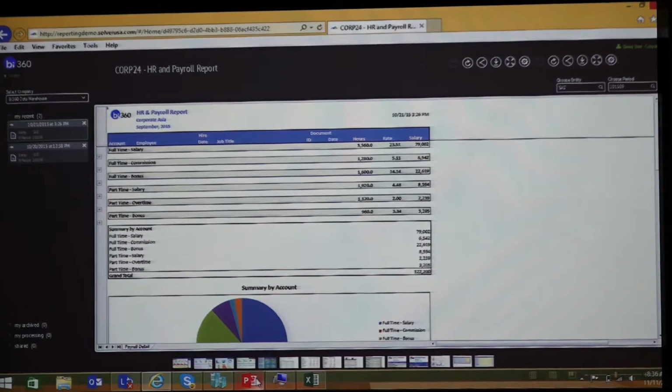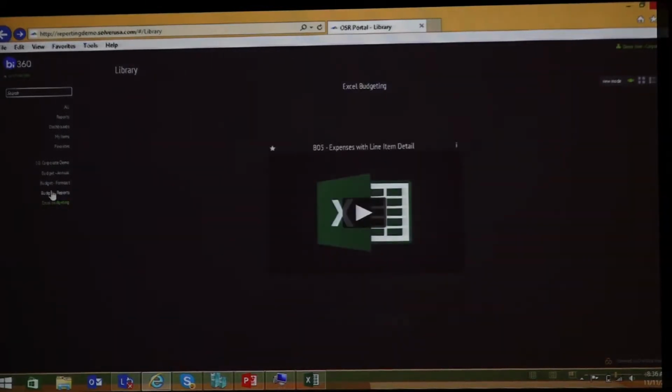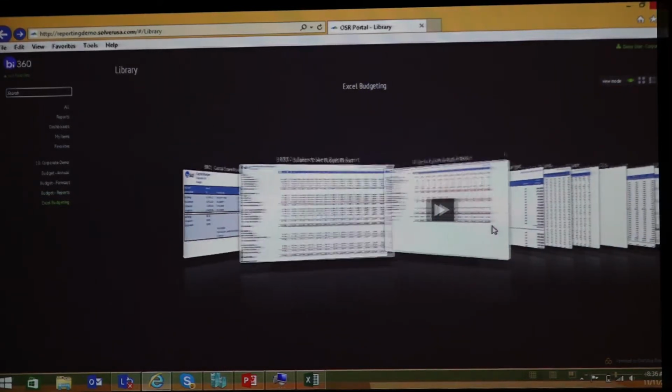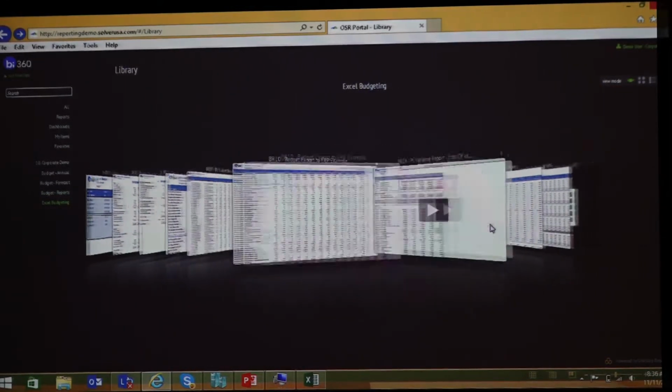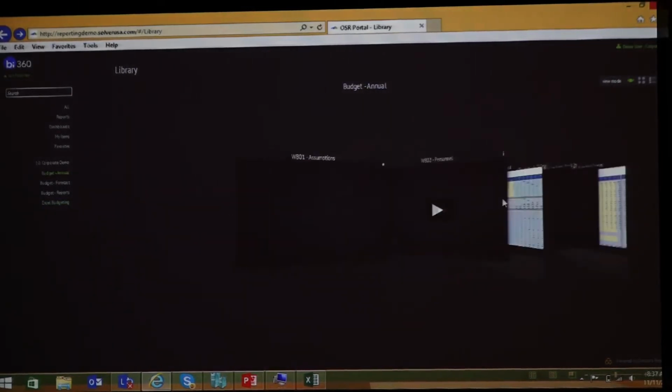So if I look at everything that I've showed, and before I do that, since I'm back on the portal, everything that you just saw in Excel, you can do on the web as well. Maybe you're a larger company that has locations worldwide, and maybe your users don't want to be in Excel. You can go in and do all the same templates on the web. Okay? Just showing you one of these.